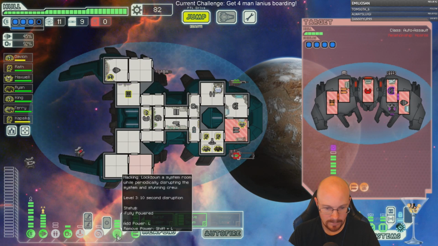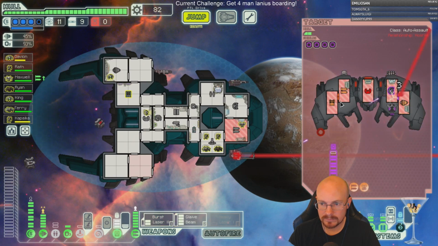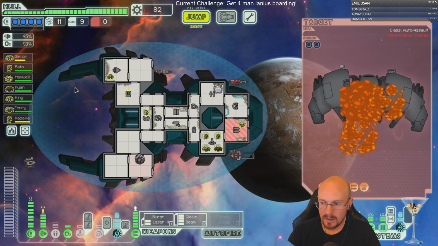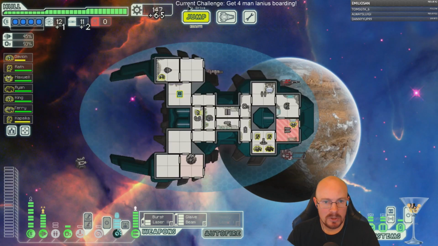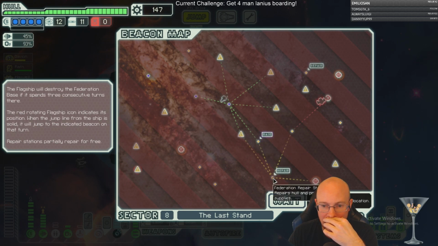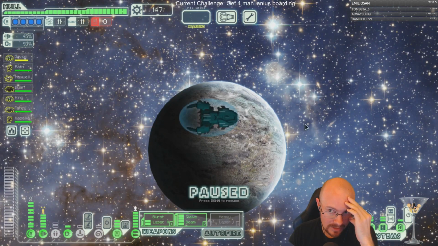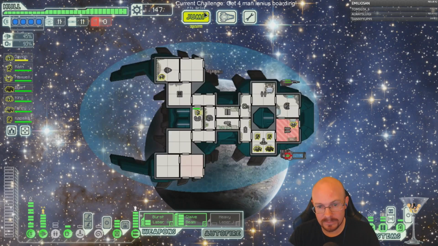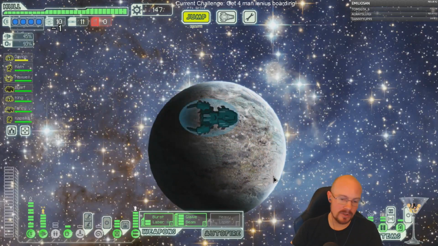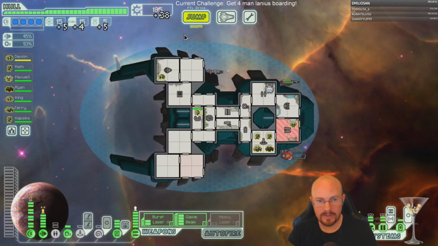Wait for the hacking. Make sure we guarantee kill him here. Zero drone parts. Okay. Well, let's go base repair. Because I'm going to need at least 4 drone parts, I believe. And I don't want to use one in an extra fight. All right, 5 drone parts.